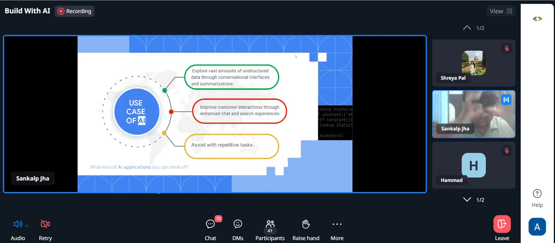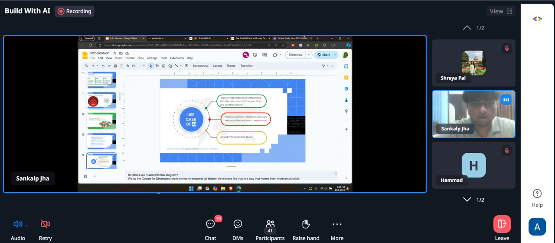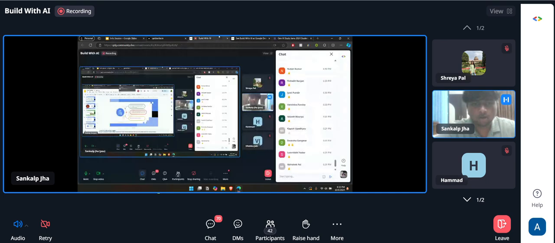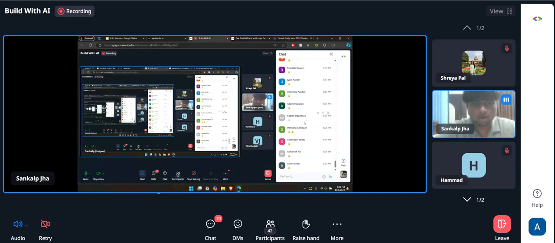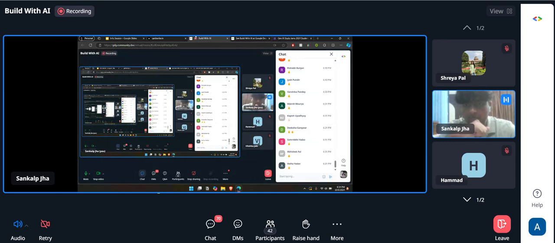Use case of AI. So this is something interactive I just want to do. So first of all, talking about what kind of AI applications you guys can think about. क्या क्या है AI के applications you guys know? Let's see. आप लोगों ने AI के लिए कहाँ तक applications you guys have thought about? Make sure it should be AI, not generative AI. So anybody in the chat who can tell me the applications or use cases of AI. There is a small hint also in these three bubbles. So yes, please feel free to say.